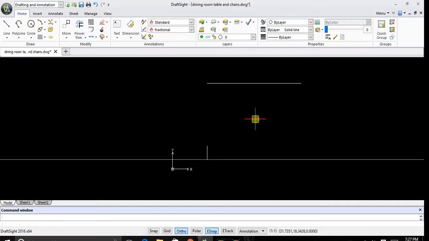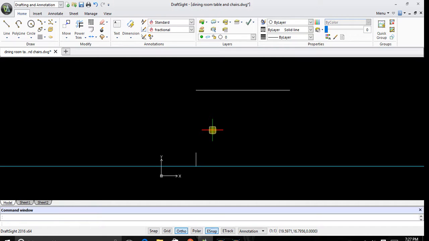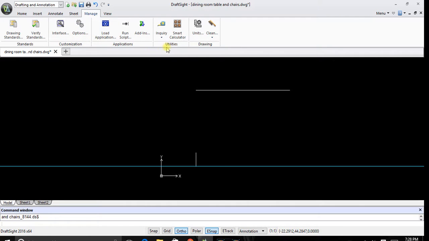Remember to save. Now, if you want to make sure that that line is actually 28 inches from the floor, we can measure that. There's a measuring tool within the Manage ribbon, and it's in the Utilities command box, and it's called Inquiry.